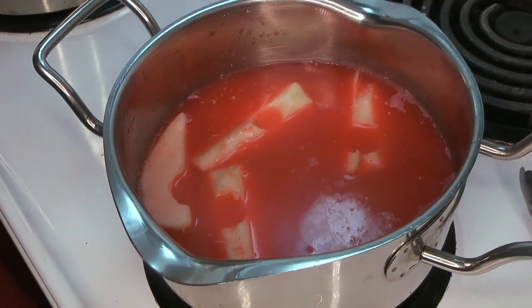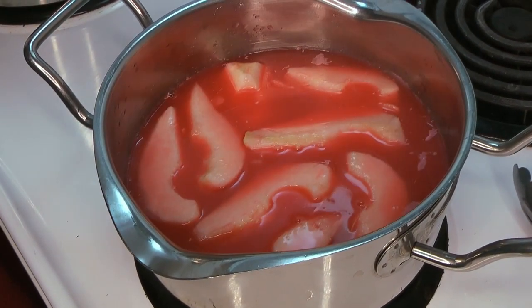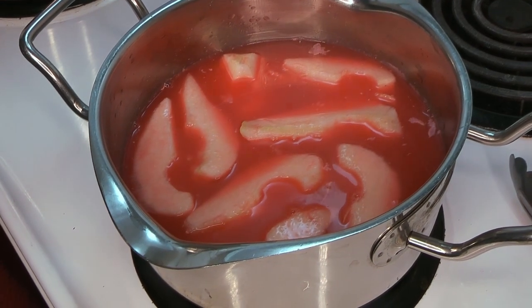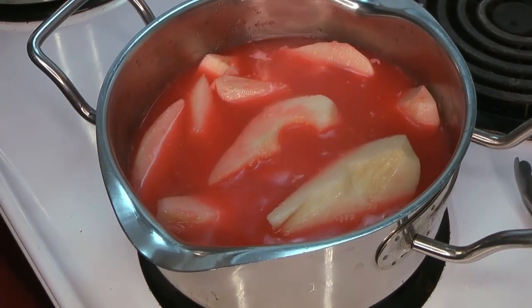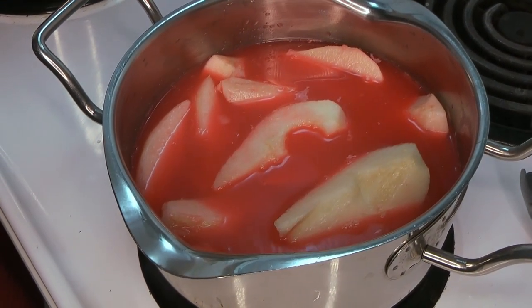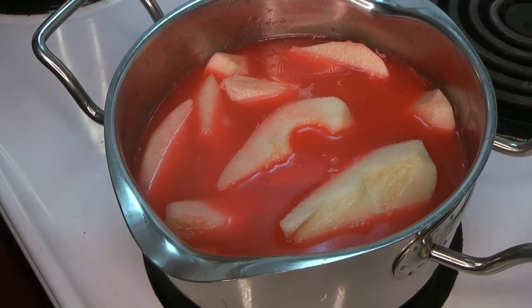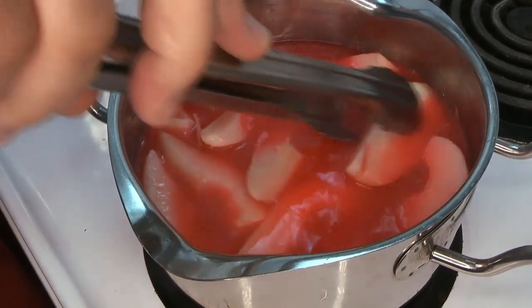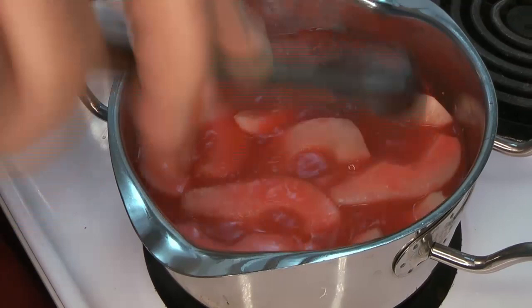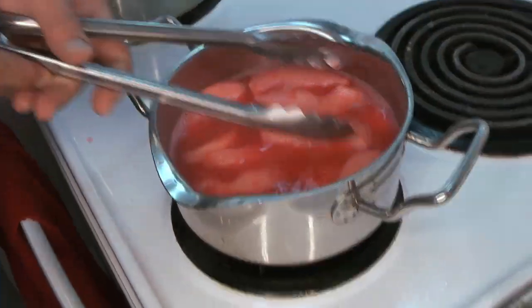Now, as I said earlier, this is traditionally done with Red Hots, which is a hard candy, and they melt a little bit better. But if hot tamales is all you can find, that will work as well. Just a bright red cinnamon candy that's got a hard shell is fine. We'll show you how it turns out at the end. So this good hot bright pink liquid here, we're just going to bring the pears up to temperature, so we're going to let it come back up to the simmer.